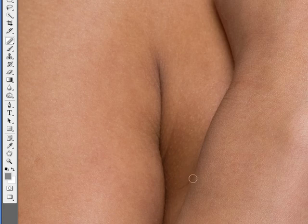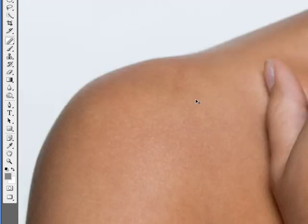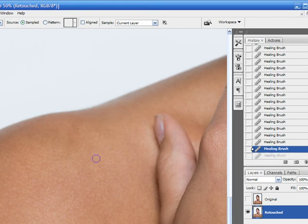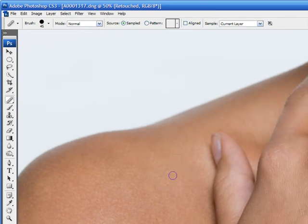So this is where it gets a little tougher, because the healing brush, like I said in the previous mini tutorial, since we have a transition here, if I just heal away like this, it'll create a problem at the edge. So what I'd rather do is sample right on the edge of this hand, like that. Once we do that, then I can continue on like that, and that pretty much takes care of that problem. Let's get a little bit further away so we can see. Oh, that's definitely not the right texture. Okay, there we go.